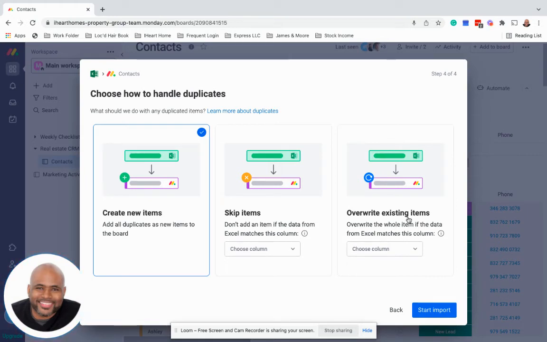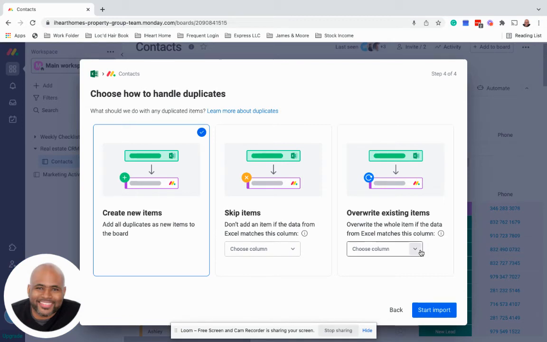We want to update the information if it's coming out of another system, okay? Because the other system may be updated. In our case, the other system is updating the information. So we want to update that information in this system. Now, if you don't want to update anything, that's when you would do skip items. But if you want to update the information, we're going to overwrite what's there. I hope that makes sense.